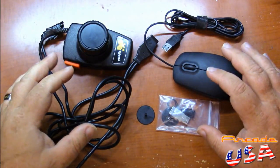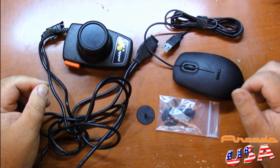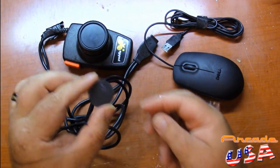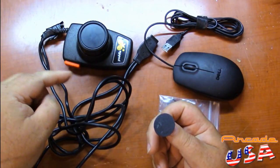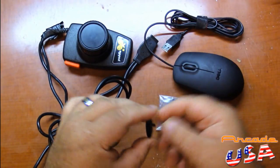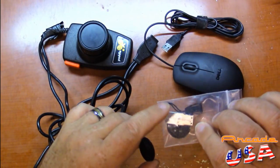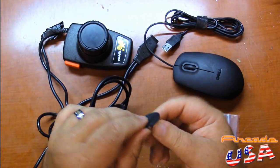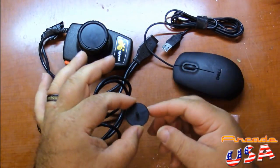I've had a few requests to redo my USB Atari paddle controller for the PC, so I decided to do another build. This time I'm using a 3D printed disc to use inside of the paddle controller for the optical sensor to detect against. Last time I built one of these, I just cut out a cardboard disc and fastened it inside for the little optical mouse to read off of. This is much nicer. I'll put the file for this little disc on my Arcade USA Facebook page — but this wasn't done by me, this was done by a viewer of the show. He sent this to me a long time ago; just never had time to sit down and do another modification.